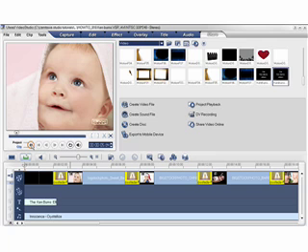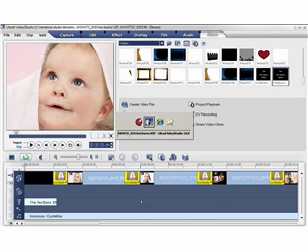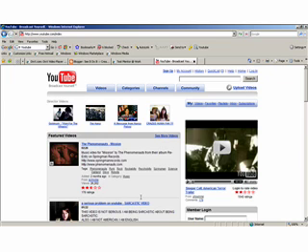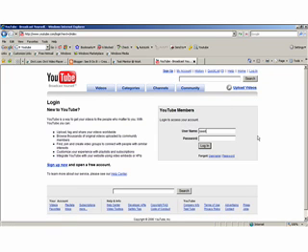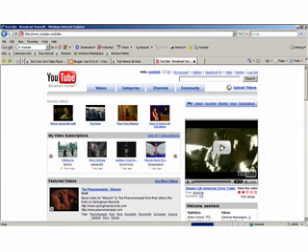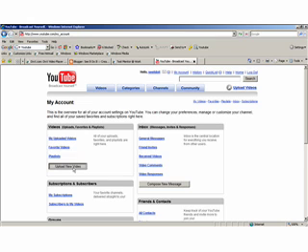Now that we're ready to upload our video, we'll go to the YouTube website. If you haven't already registered, sign up for a YouTube account here. We've already got an account, so let's log in. Next, click on My Account. Then click on Upload New Video. As you can see here, YouTube recommends videos encoded in the DivX format. We'll enter Ken Burns Effect as the title. Enter a description, My First Video Studio DivX Output.